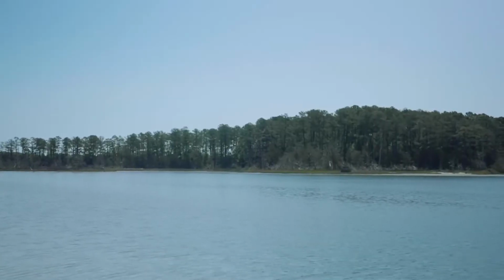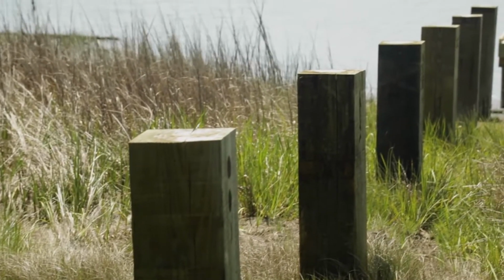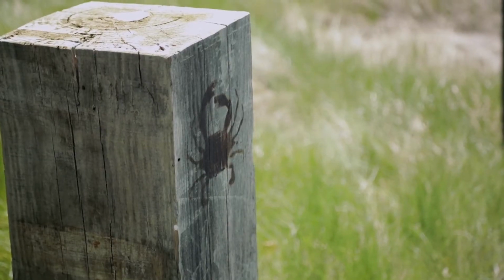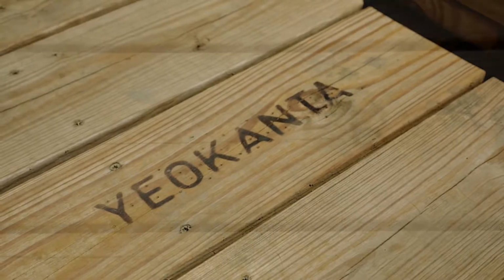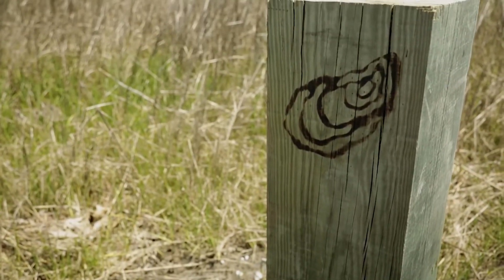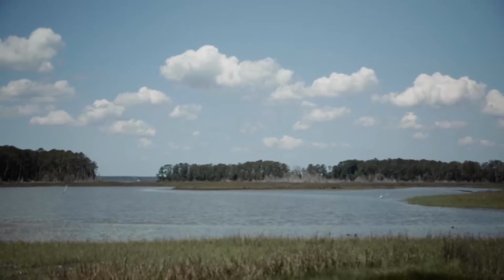As you venture off of the interpretive plaza and you're walking along the trails, you will see some Algonquian words with the modern day English translations so you can see what things were called. And those words are specifically focused on the natural elements that you'll see around you. So parts of the landscape, maybe some of the animals that you might see, or even some of the activities that you might do. There's a lot to do at Machicomoco State Park.